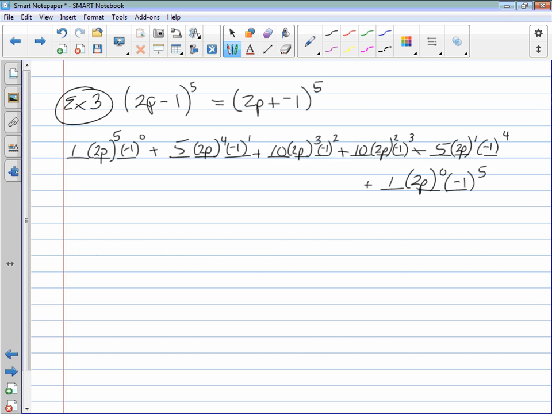All I had to do was throw in some parentheses. But other than that, it's the exact same thing as the last example. If you can understand that, the next part is just arithmetic. It's just simplifying. This is where people got caught up yesterday, but I'm hoping you guys can do a better job at it. If I have 2p to the 5th, I need to make sure, go back to your exponent rules, little flashback, 2p to the 5th, I can think about it as 2 to the 5th times p to the 5th. I have to make sure I apply that exponent to both of those bases separately. If you don't, then you end up with an answer that's not equivalent.